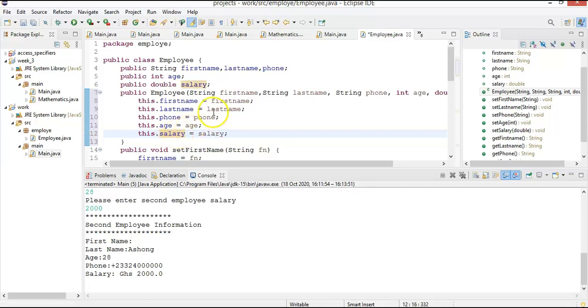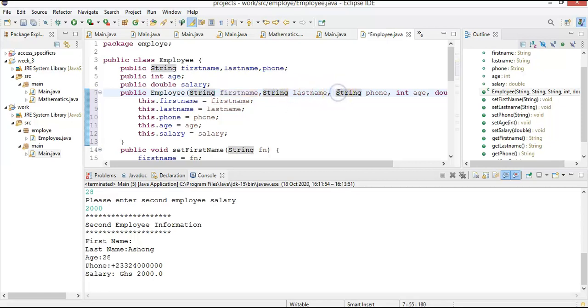So we pass in a string which is the first name of the employee, a string which is the last name, a string which is the phone, an int value which is the age, and a double value which is the salary of the employee when we are creating our object.